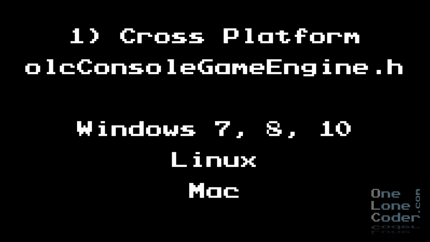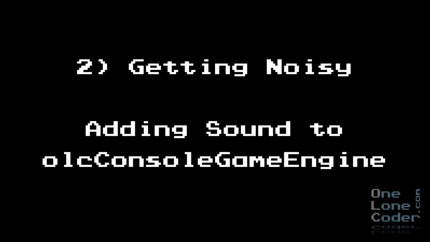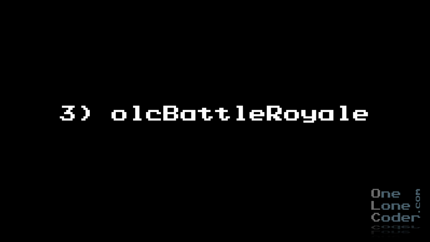Hello, a short video this week where I'd like to present some updates to the olcConsoleGameEngine console game engine. Firstly, I'd like to introduce the addition of a cross-platform console game engine, which should work for Windows 7, Windows 8, Windows 10, Linux and Mac. Secondly, I'd like to introduce some sound features that I've added to the console game engine, which we'll be exploiting in later videos. And thirdly, I'd like to introduce the olcConsoleGameEngine Battle Royale, a fun community game that we've been working on the Discord server, and I'd love you all to take part.